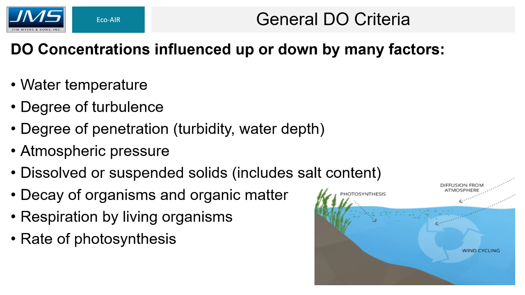Factors that affect DO in the water include water temperature — when water is warm or hot, it is very tough on the DO and the fish living in it. The degree of turbulence can affect penetration in the water. Atmospheric pressure also affects DO concentrations; at higher altitudes and colder climates it helps DO remain in the water longer. Dissolved or suspended solids, decay of organisms and organic matter, and excessive amounts of organic matter such as manure or leaves will decrease DO. Respiration by living organisms and heavy plant growth will also decrease DO, as will the rate of photosynthesis.